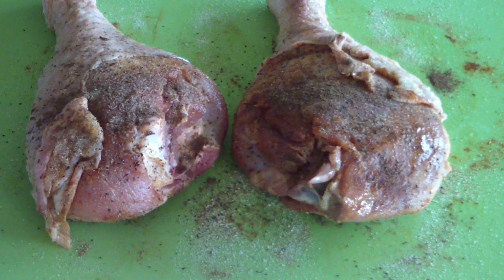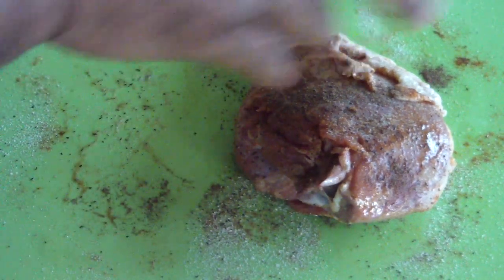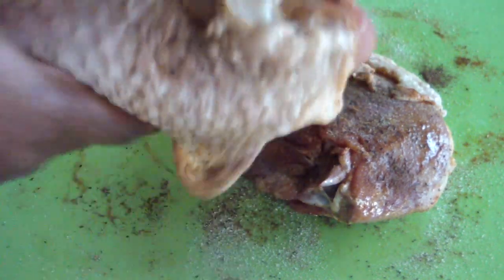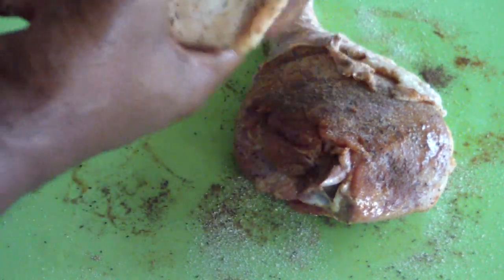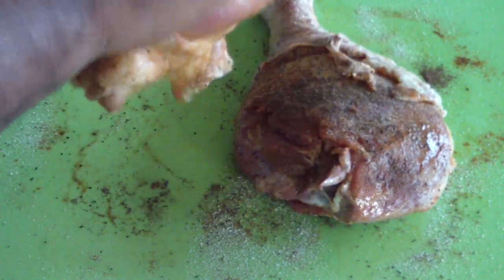Well, you know what I'm going to do, so don't be like me. Do everything I just did and then rub it all together one time. So I'm just going to rub it together, make sure it's all in there. And one last thing I'm going to do is put some butter in here just for added juicy goodness.